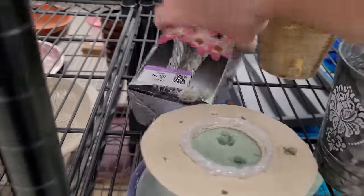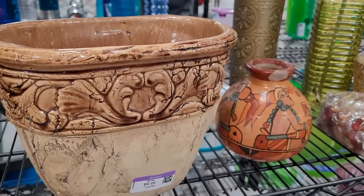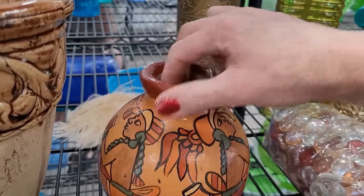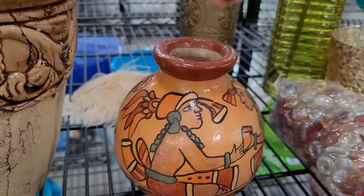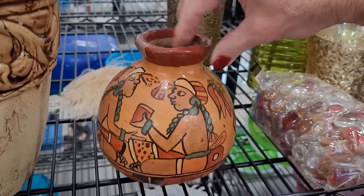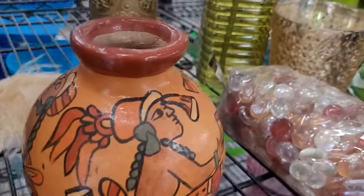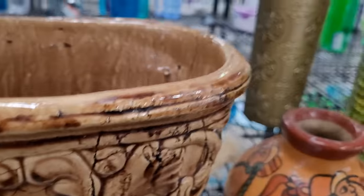Bob the Builder, little children's bowl there, a Mikasa vase. I have lots of clear glass in my inventory, so if I'm going to pick something up, it has to be really super special. This is ever so interesting. It looks terracotta with an ethnic hand-painted design on it. Unfortunately, this chip is huge and the top is also flaking away. It could be repaired with some glue and some clay and more paint, but I just don't have the time for another project.